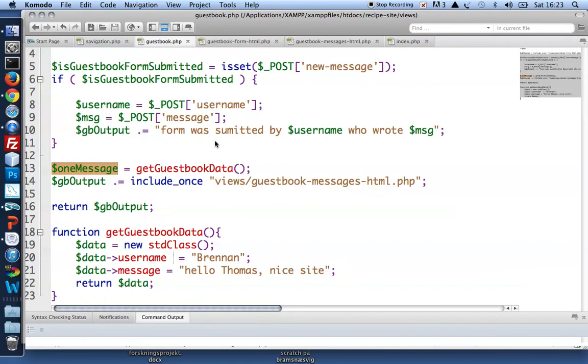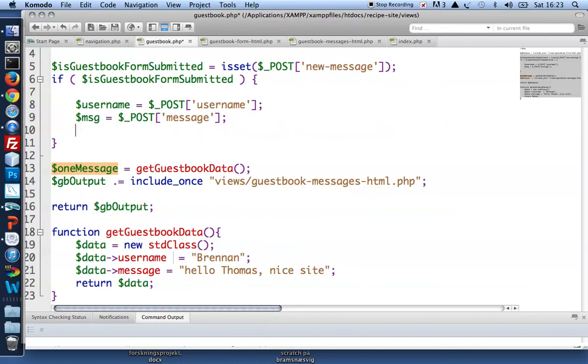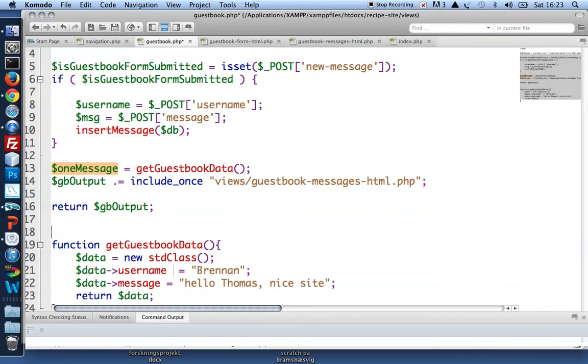So whenever the guestbook form is submitted, I can go and insert a message and send along $db, so I have a database connection. That's red. So insert message is a function I'd like to create.